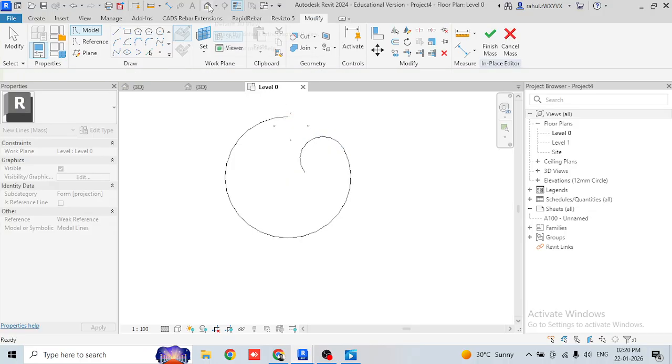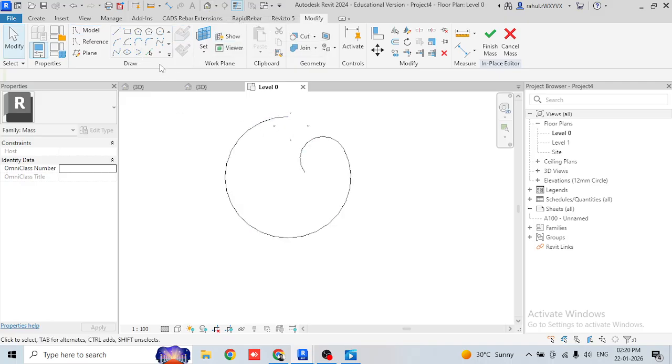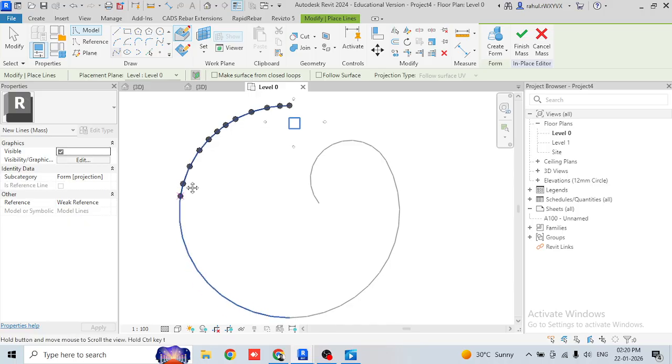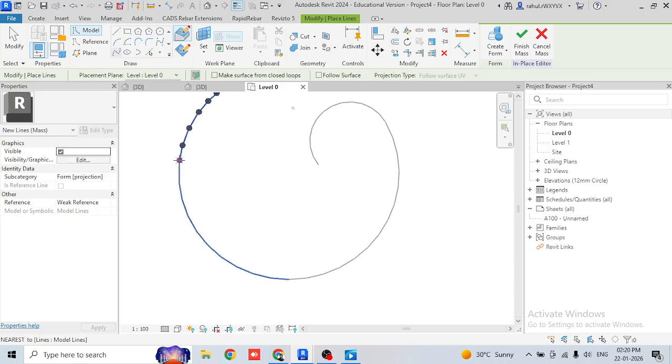Then go to the 3D view. Before that there is one more thing. You will have to spline it with points. So there is an option called spline through points. So you will have to do the tracking kind of thing. This need not be at an equal distance. You can use it according to your need. And so I'm splining and using the spline through points through this arc, through this curve that has been created.